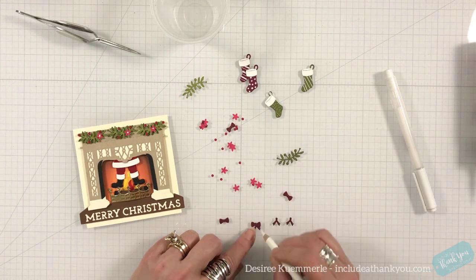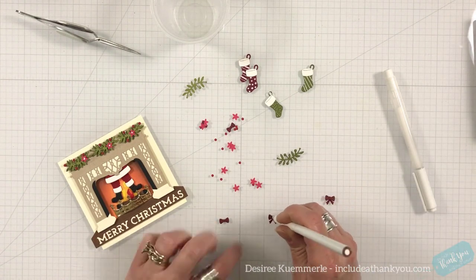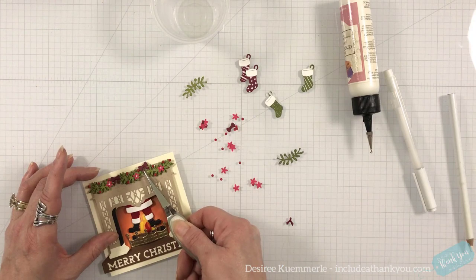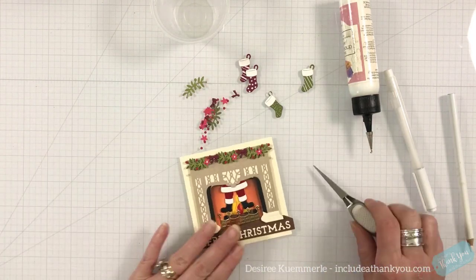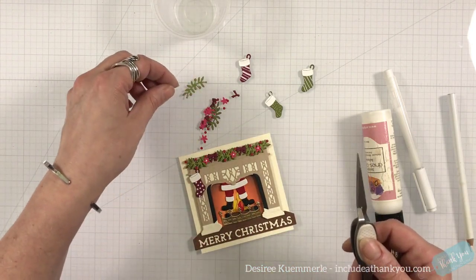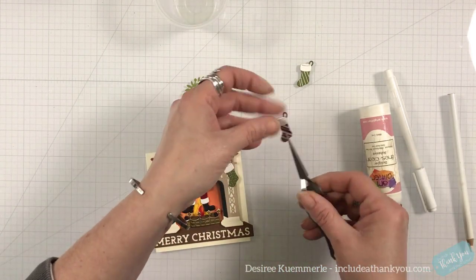Now we're going to work on the bows, so they have the bottom part, and then you just take the top part right to it, and then that just forms your bow. So something really easy. They're small, but they are just so fun to put together. And I put those bows right in between where the two garlands come up into a point. I'm now going to put down my stockings and hang those from the mantle, and we're going to do one red, green going across.